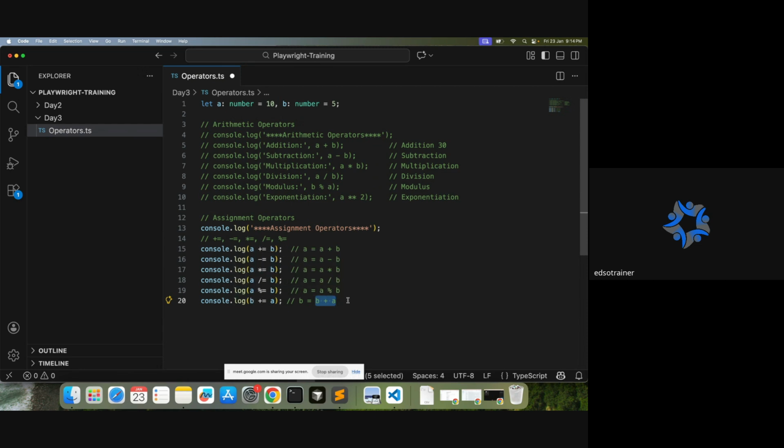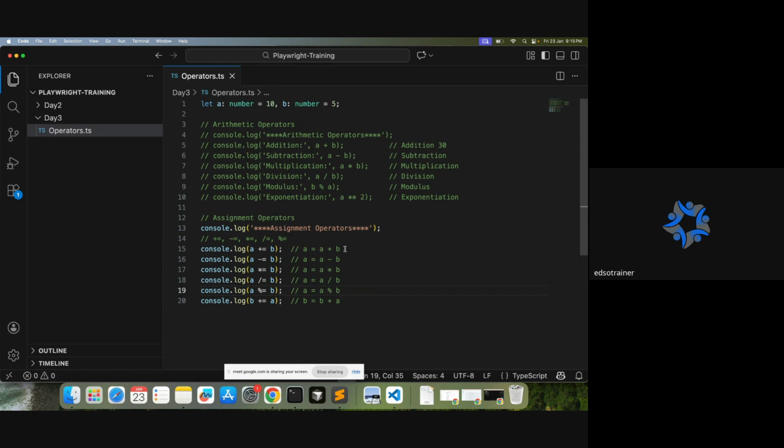Now you may think about why we are using these arithmetic operators and assignment operators in the programming language. But yes, they are used in your day-to-day life when you work in any programming language or any automation project. Sometimes in your project you need to do some calculations. Suppose you have a banking project, then you need to calculate debited amount and credited amount.